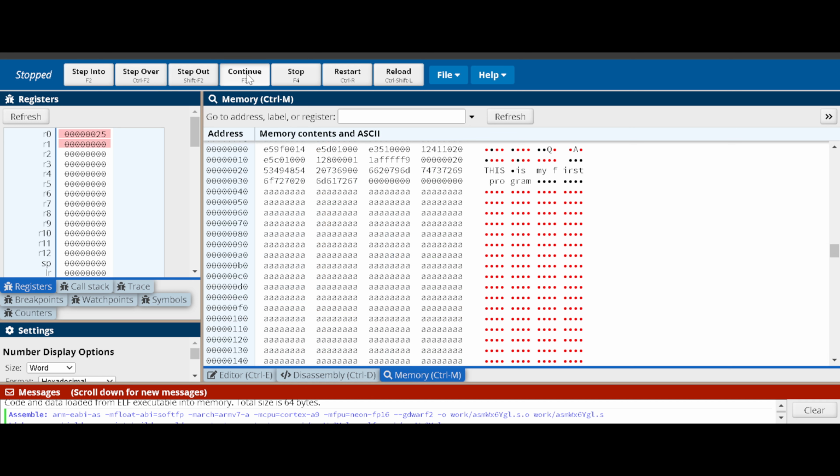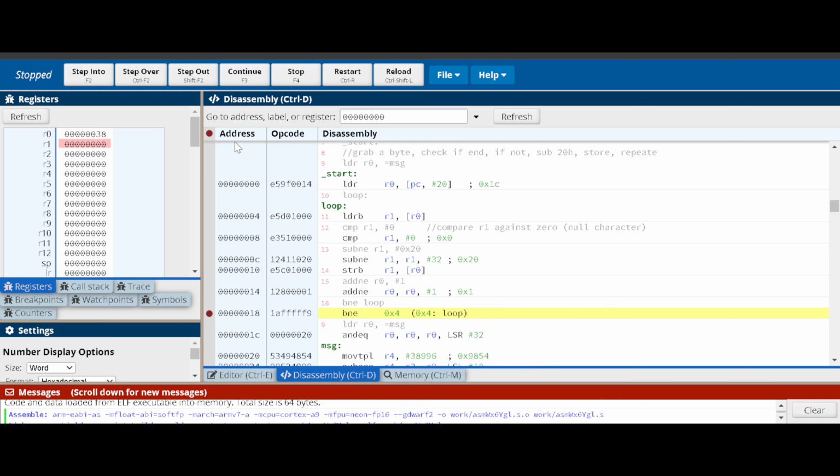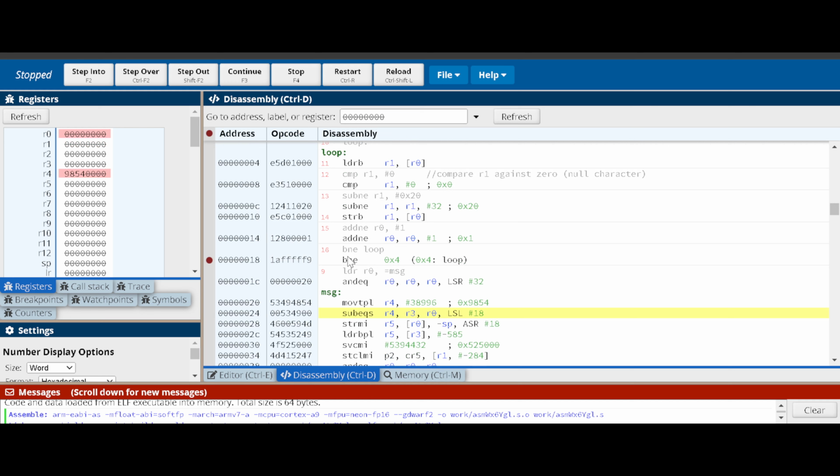You can see that this is actually running until the entire string is converted. And then eventually it should not branch back. It passed this branch if not equal into the next location in memory.